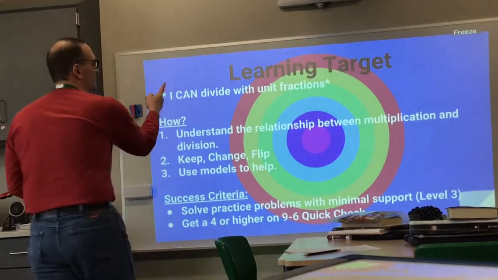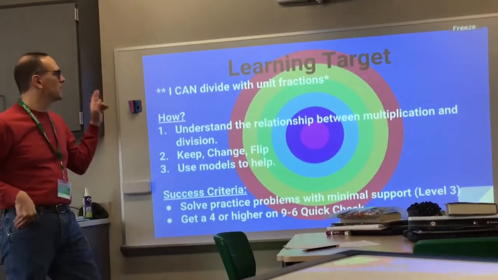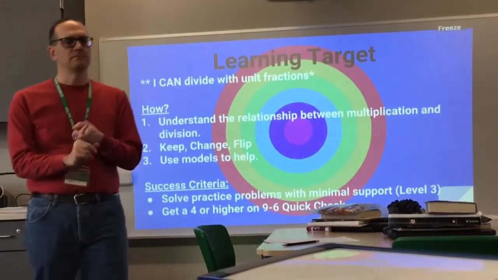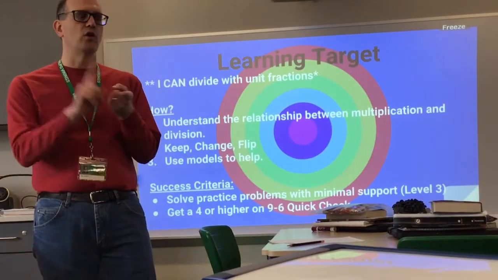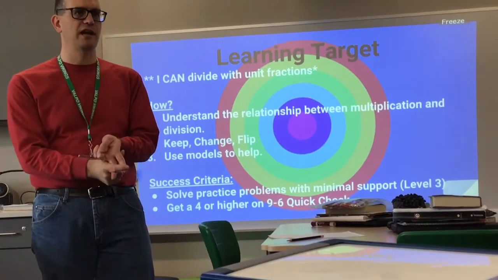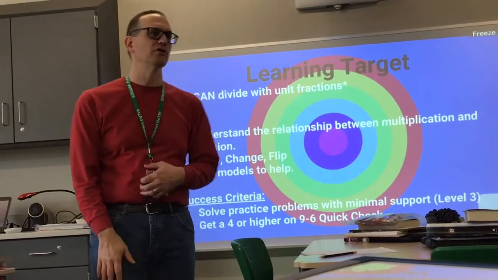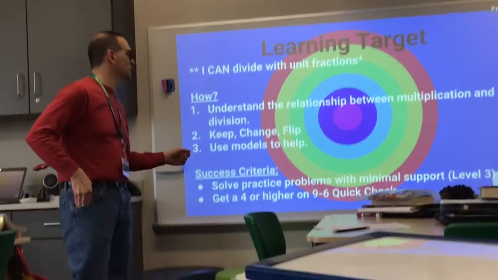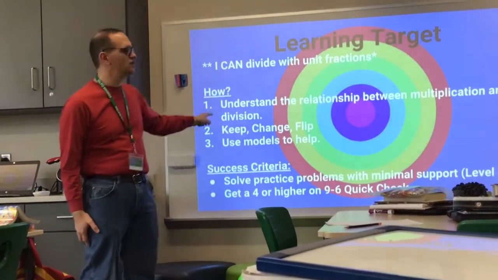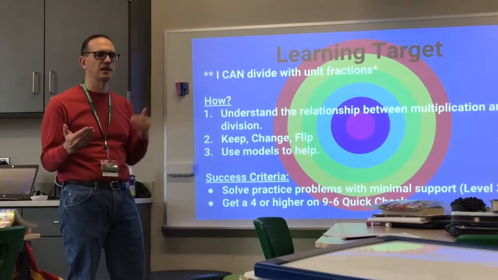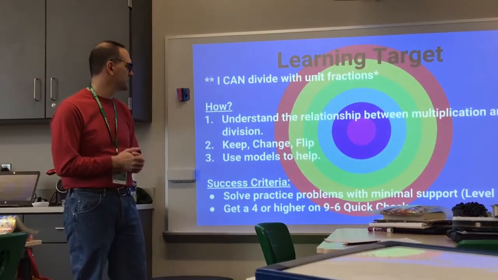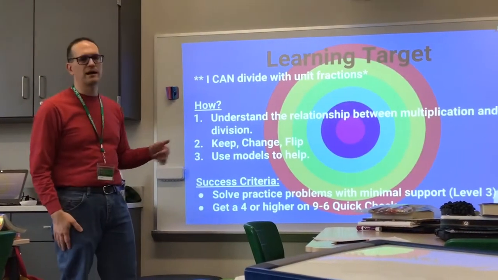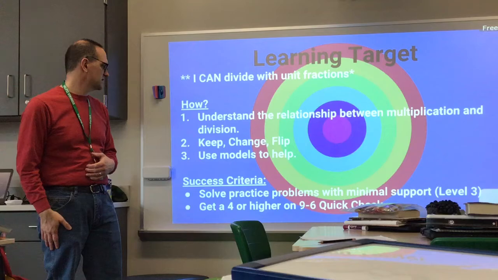Okay, good. Let's look at our learning target for today. So our learning target for today is that you can divide with unit fractions. If you recall, 2 days ago we divided whole numbers by unit fractions, and then yesterday we divided fractions by non-zero whole numbers. Today we're just putting it all together, dividing with unit fractions. So how are we going to do that? Again, we're going to make sure we understand that relationship between multiplication and division when we're going in reverse. We're going to keep on keeping on with our keep, change, and flip. And then we're going to look at models and how we can use models to help us as well.